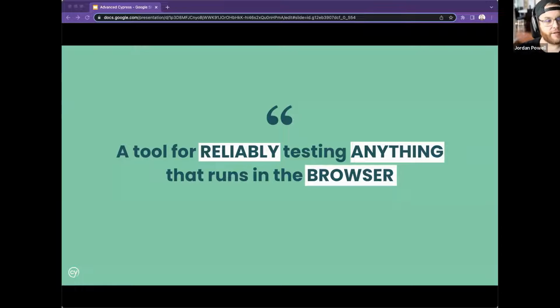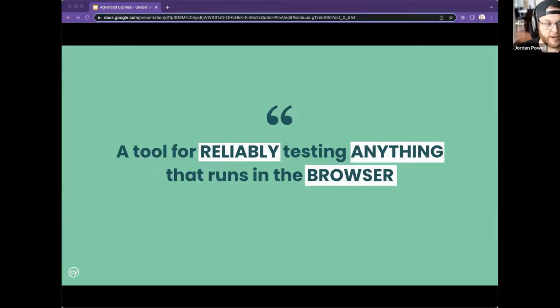Most other testing frameworks that do end-to-end testing basically send commands from outside of the browser to the browser and say, hey, do these series of things, which has maybe some benefits, but also has quite a few shortcomings in that approach. But with Cypress, it actually runs in the browser itself.